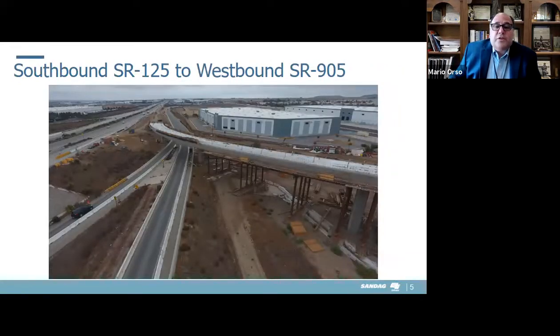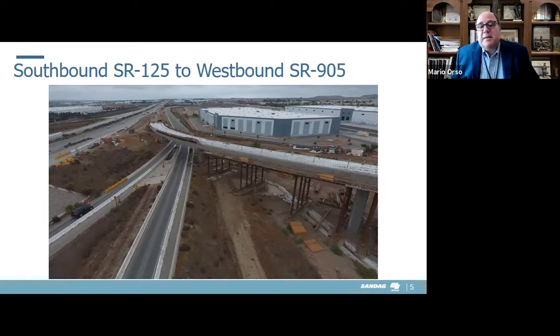Also under construction, and we should be finalizing this at that same location by the fall of 2022, is the southbound 125 to westbound 905. This connector is going to be the final connector, finishing all the connections of that three-highway interchange. And you can see the development that's being done all over the place.